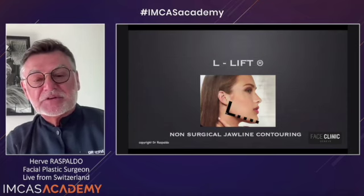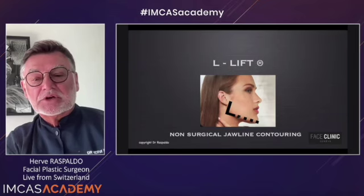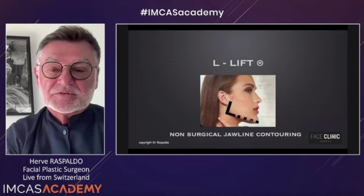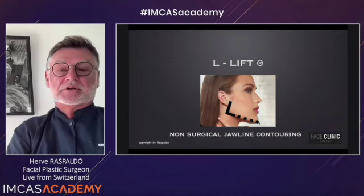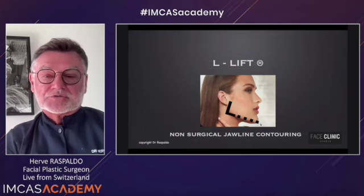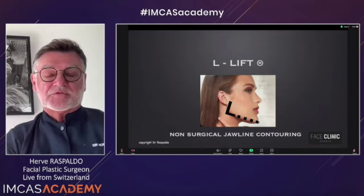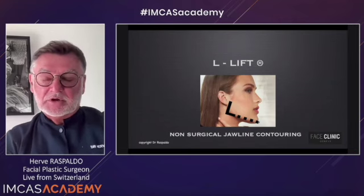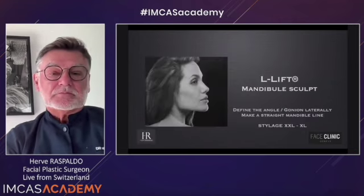And then if it's not enough, we can do a little bit of horizontal branch of the mandible. And if it's not enough, we can also inject the chin. So this is the 3 parts: gonion, horizontal branch of the mandible, and chin. And we start from lower to up. Normally I do it from up to down. Let's change a little bit.